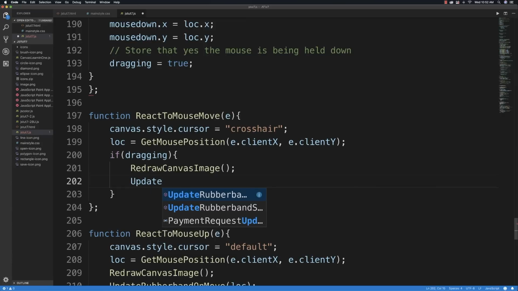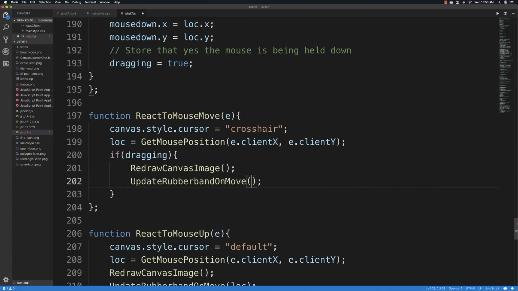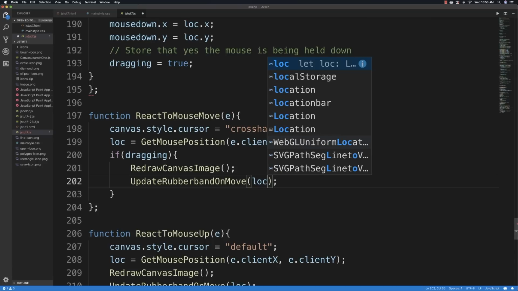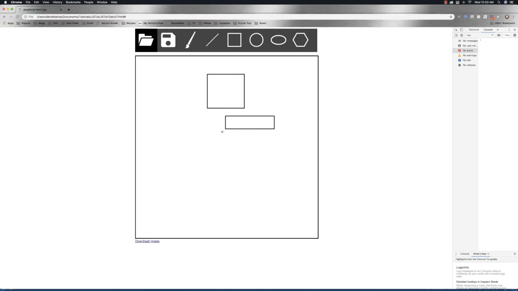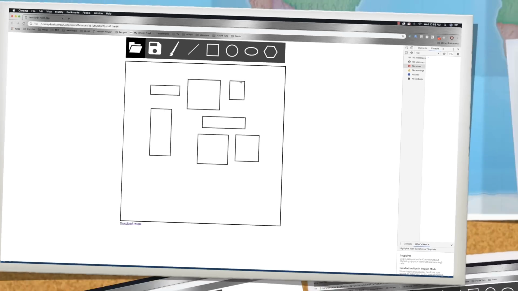And then call update rubber band on move and pass in the location for that. And with those couple changes, I should be able to draw rectangles. And if I come in here, yes indeed, I can draw rectangles. So super awesome. Now all I have to do is make this work for all of our other different shapes.